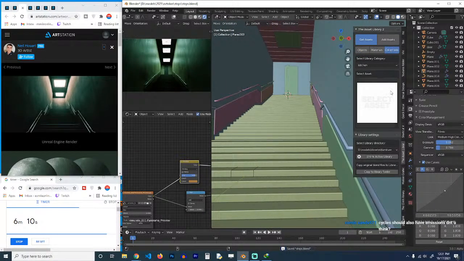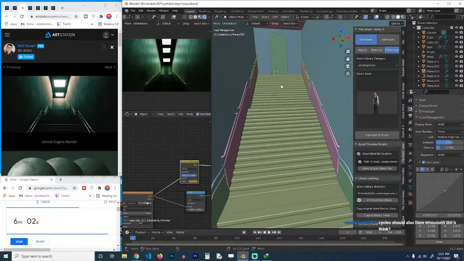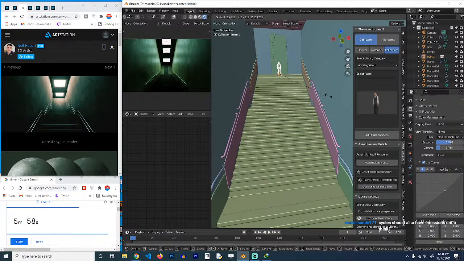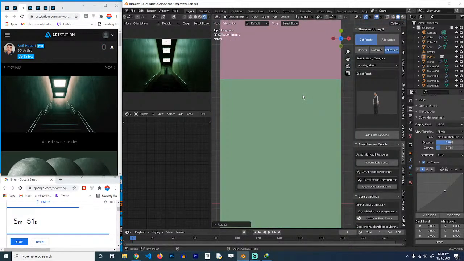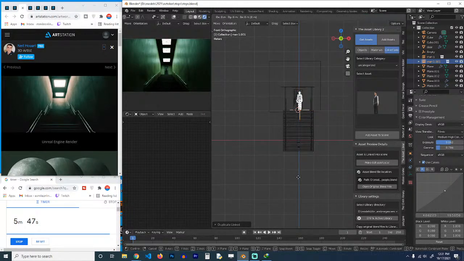And we can go to the collection, Megascans, and I'll add some. I will add this guy here. And just to keep things interesting, also add another guy.